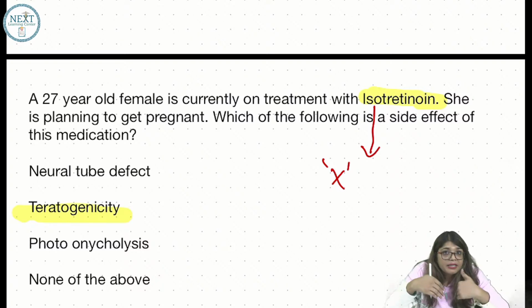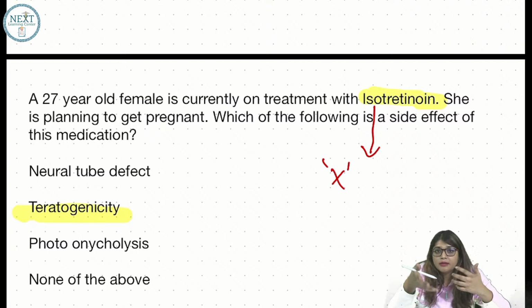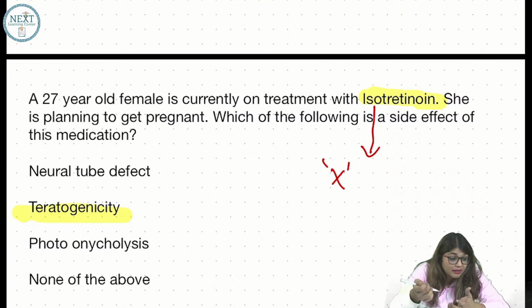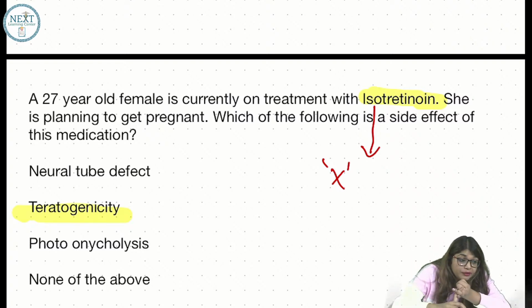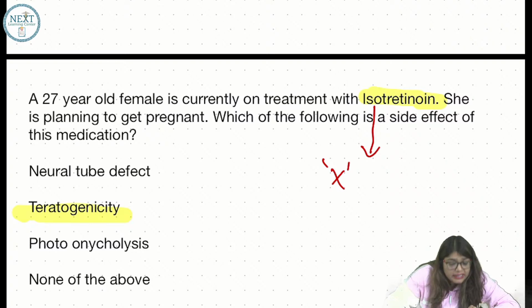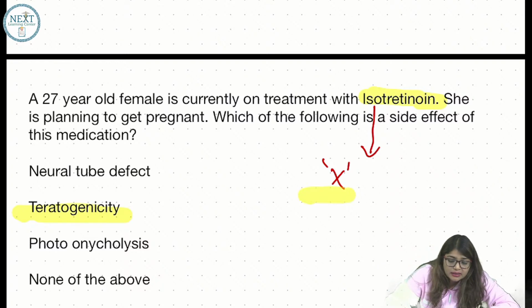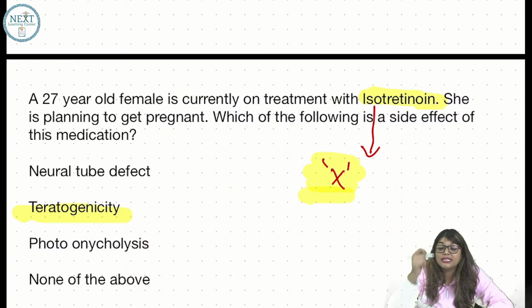That's why if a female comes to you, she has been taking treatment for her acne. And what kind of acne? So we have to learn first how many grades of acne are there. We have to learn what this medication is, and what class of medication this is. So yes, this is class X. It is teratogenic. It is an absolute contraindication, right? It can harm the baby.